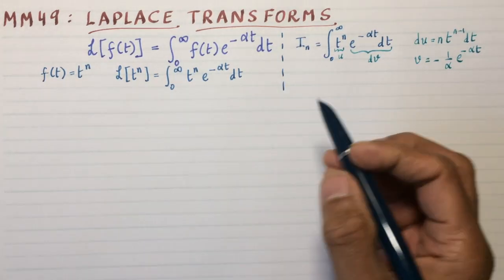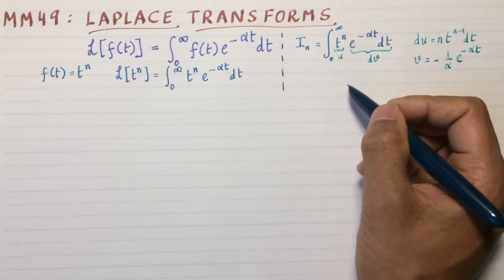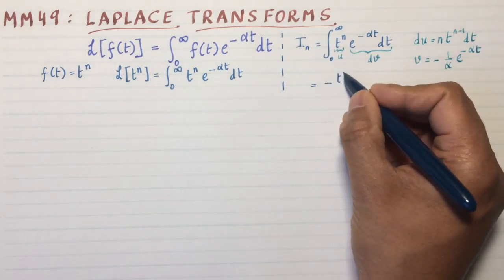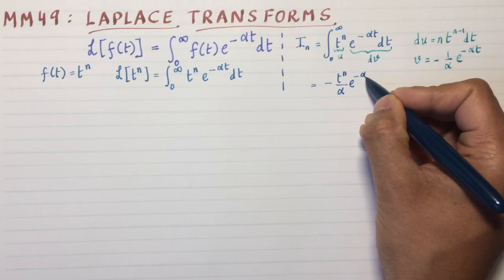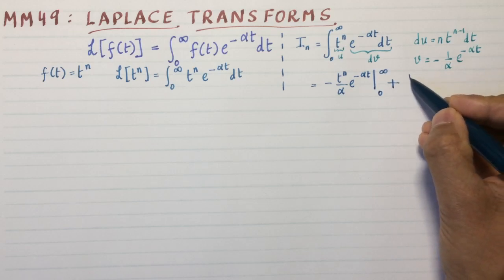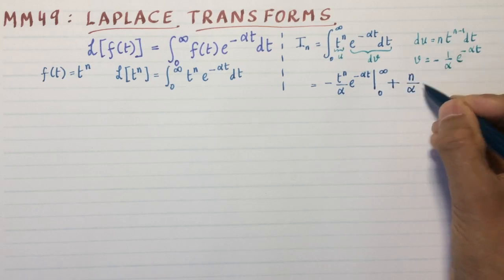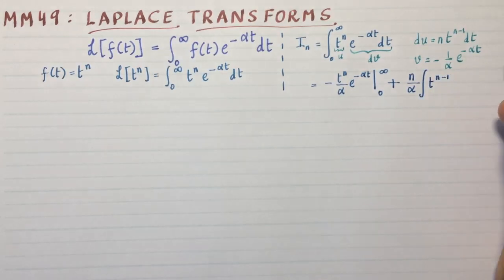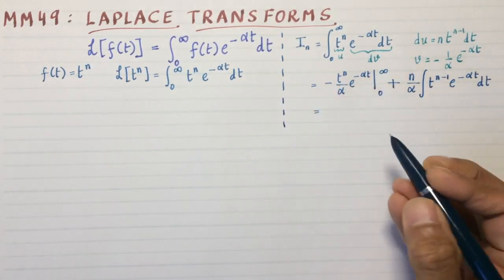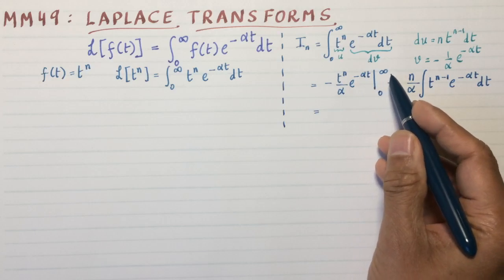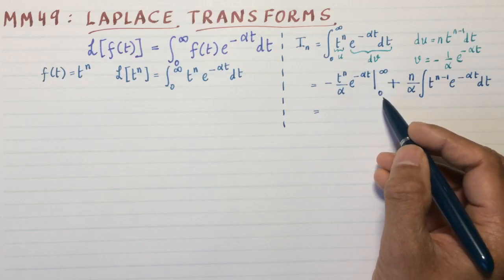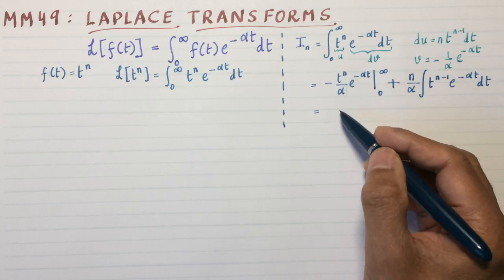Applying the recipe of integration by parts, which is that the integral of u dv is uv minus the integral of v du, I will get negative t to the n over alpha e to the minus alpha t from 0 to infinity, minus of minus, so that's plus, v du, so that's n over alpha, the integral of t to the n minus 1 e to the minus alpha t dt. In evaluating this, let's look at what happens at infinity. I already mentioned that the exponential function decays faster than any polynomial, so the value at infinity is 0. The value at 0 is also 0 thanks to t to the power n, so this makes no contribution whatsoever.